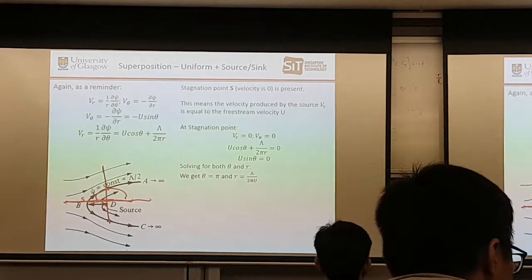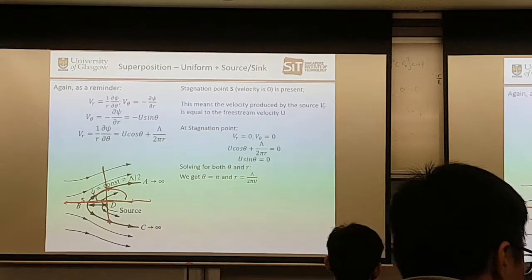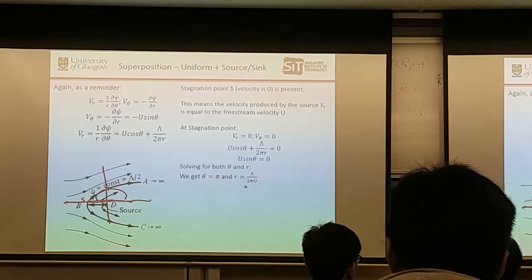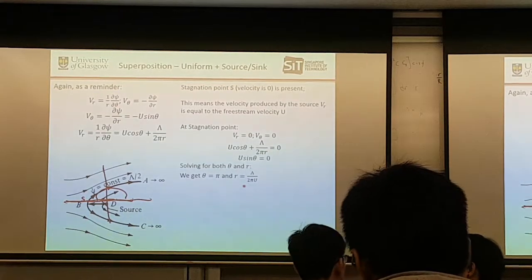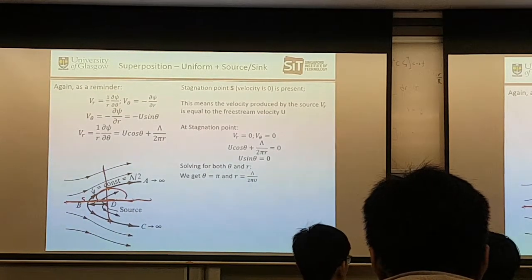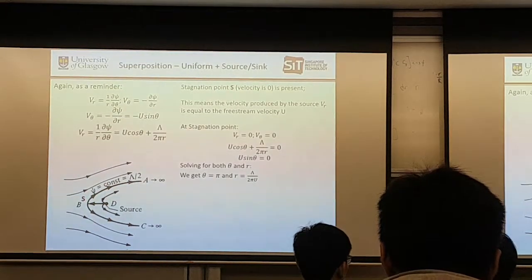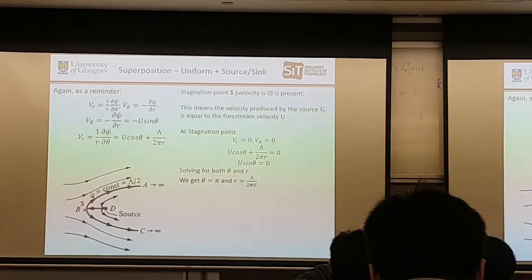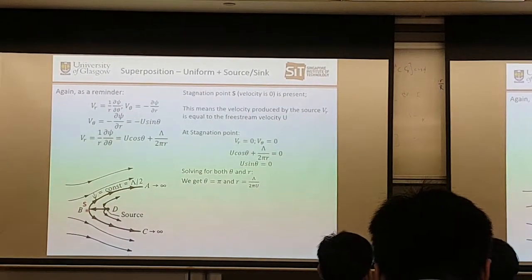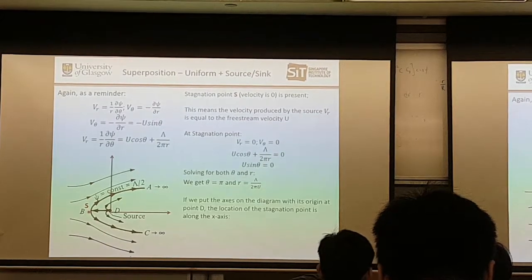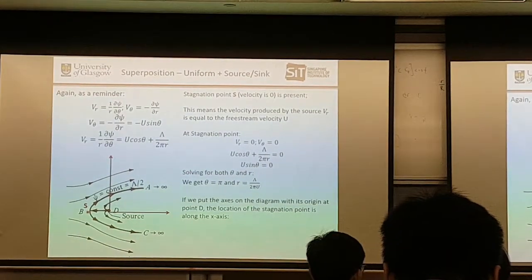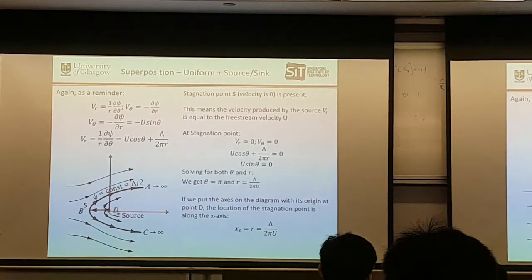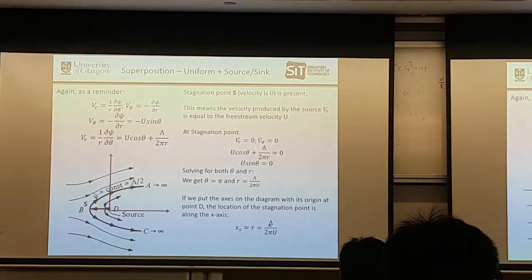When I get my theta equal to pi, I can also get the radial distance that I want, which is my source over my 2 pi. So this is quite important: you must know that for theta, the stagnation point is always equal to pi, because it's at the front surface, the frontal part here. Now I draw the axis for you, so you can find out that my distance is just from this location here, my source over my 2 pi.